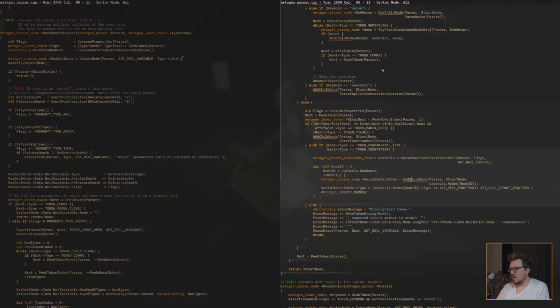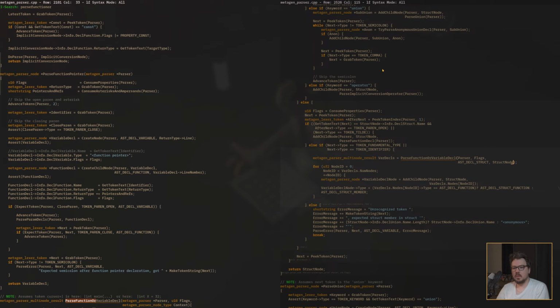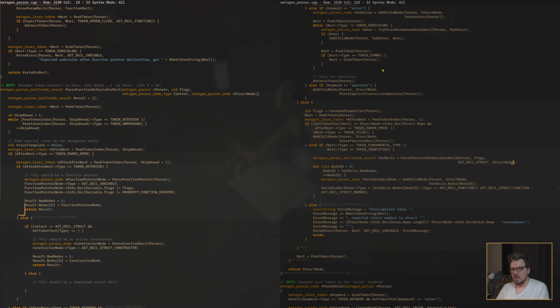I'm doing it here. I'm calling add child node after I already call this. Okay. I'm gonna pass in the struct node here. So parse function or variable, I'm gonna pass in the struct node, I guess.